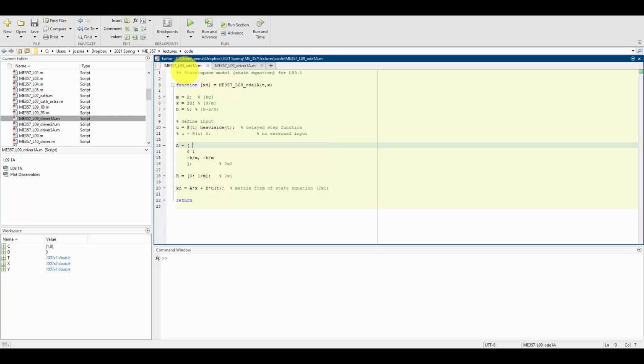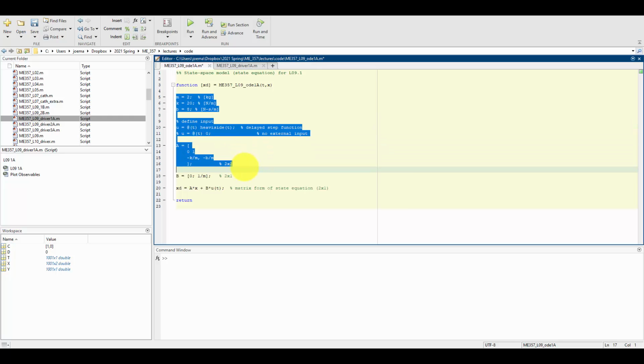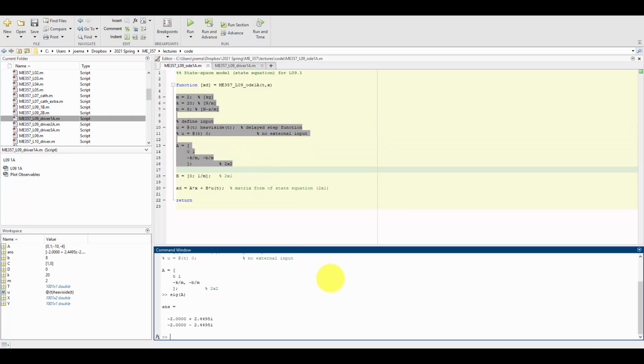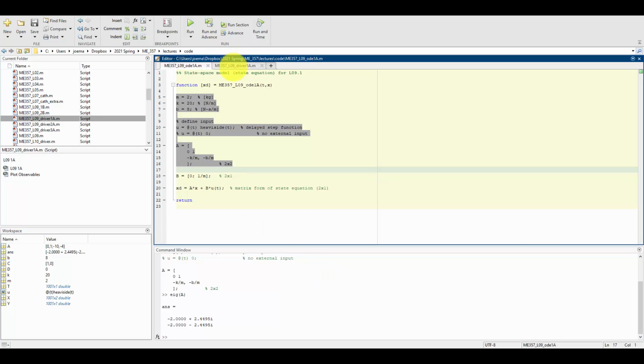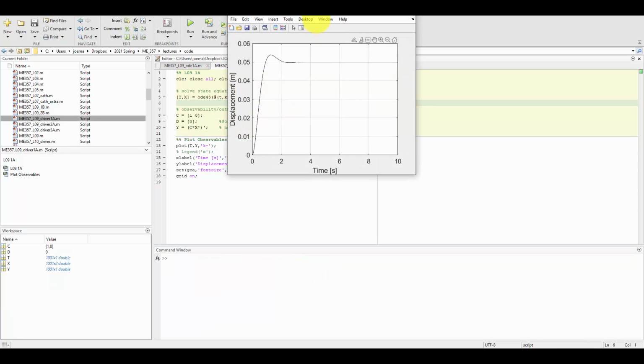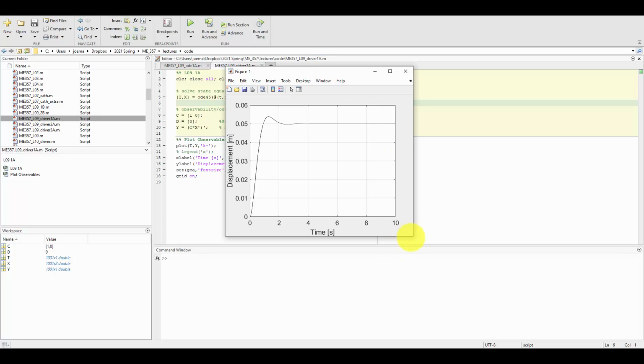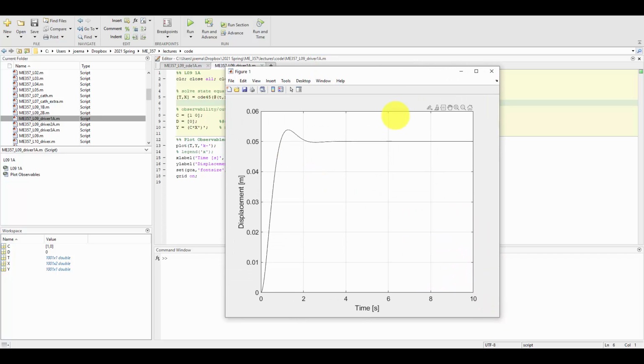Let's try a different B value, again, just to explore what's happening. Let's take a look at how that changes the A matrix and the eigenvalues of it. So when B is 8, again, we have a complex conjugate pair of eigenvalues, both in the left half plane. And let's see what the behavior is going to look like. For these parameters, we again have this overshoot. We have a little bit less pronounced undershoot, and then we are approaching that steady state value of 0.05.